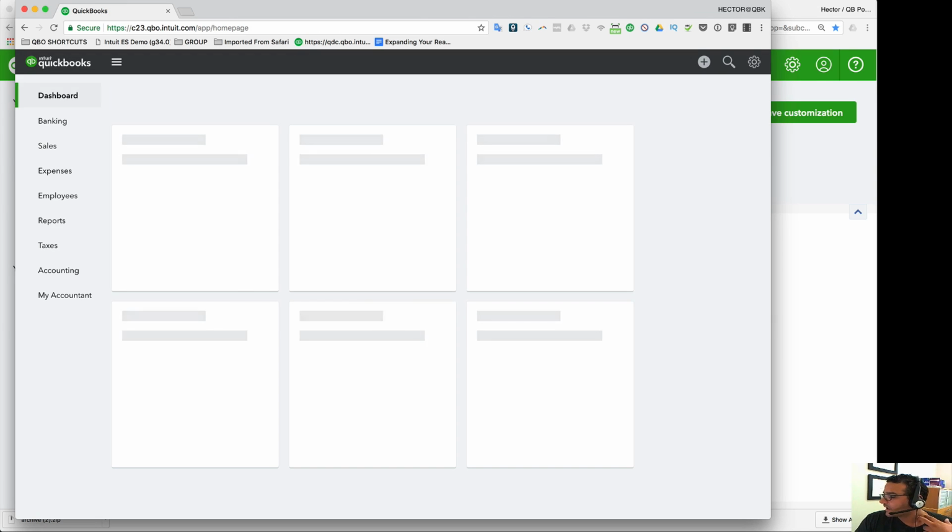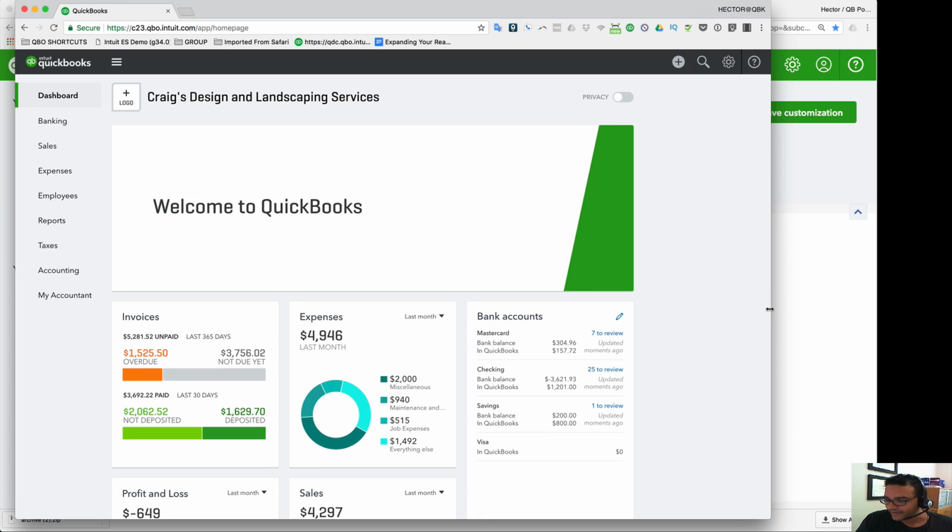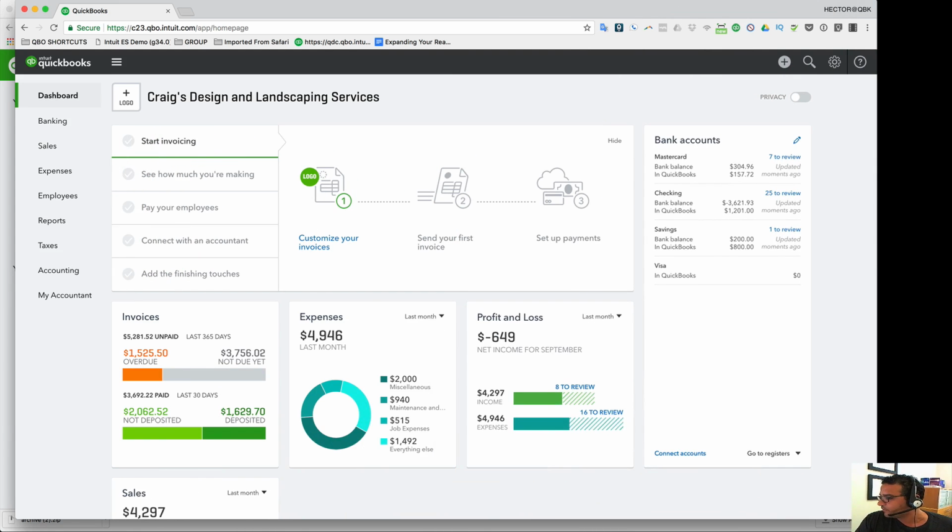Let's see. Can you pull up reports even if you're offline? So the answer is no. You have to be connected to QuickBooks Online in order for the reports to work. So just because I bookmark them doesn't necessarily store the information there. Okay, so let me show you this screen.